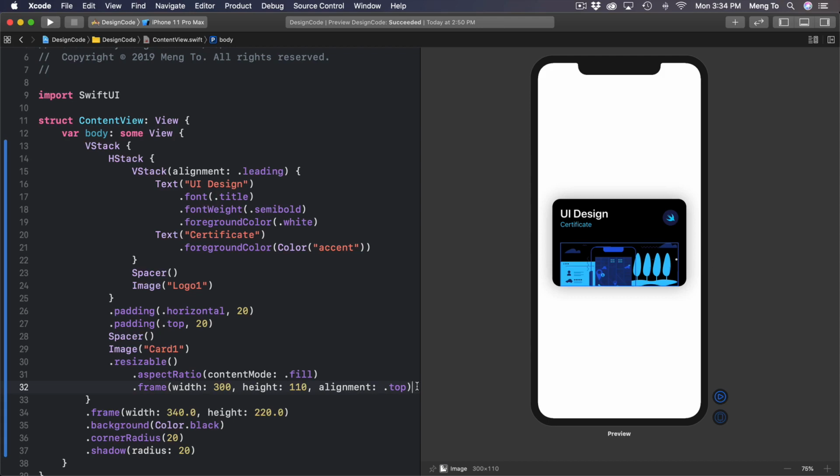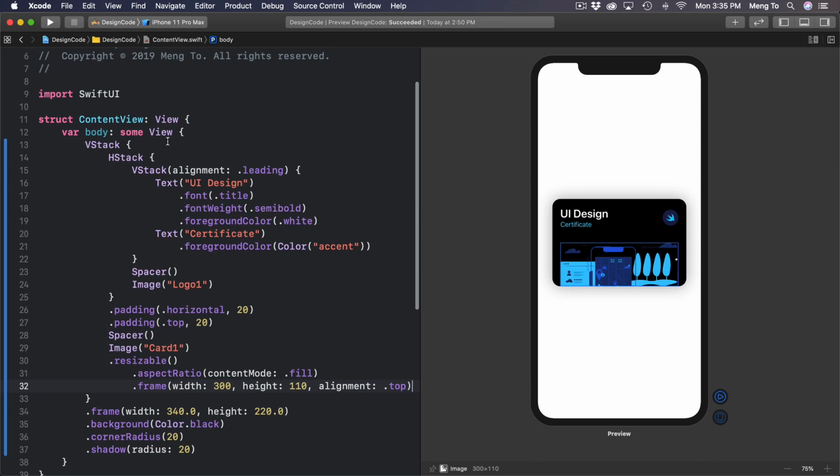So far, we've learned how to stack layout horizontally or vertically within a frame or taking the full space. But what I haven't shown you is how to pile in 3 dimensions different layers. So for example, if I want a card that is at the back of this card, how would I do it? The answer is the Z stack. So we have 3 types of stacks: H, V, and then Z.